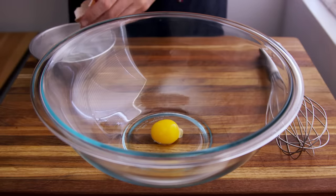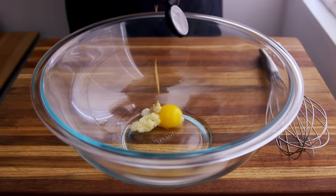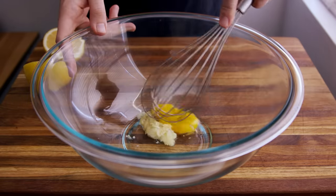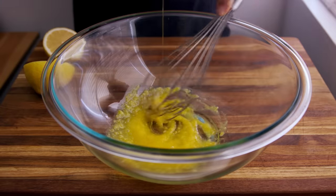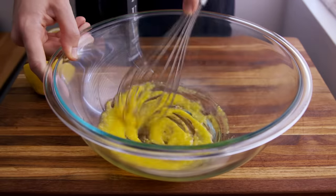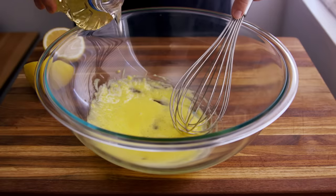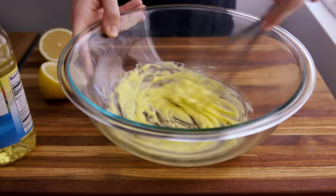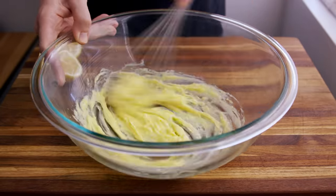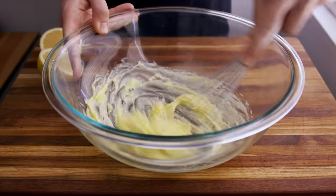For the mayonnaise, we have a large bowl with one egg yolk, the garlic we minced, and a bit of whatever mustard you want, as well as some lemon juice — but just add a little bit, because we're going to add more later. Start by whisking this and adding a little bit of olive oil, just a touch at a time. We're going really slowly to make sure not to add too much, as this would break the emulsion. We start with olive oil for flavor, but then after a bit switch to a more neutral oil, like vegetable oil. We keep going little by little, making sure the oil is fluffy and incorporated before adding more. This is a step that can definitely go wrong if you add too much oil too quickly — you'll know it's gone wrong if the emulsion breaks, if it's chunky and gross, or if it stays thin and never truly thickens into that mayonnaise consistency.